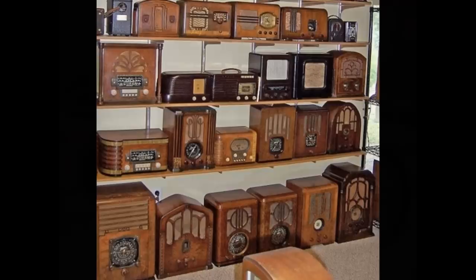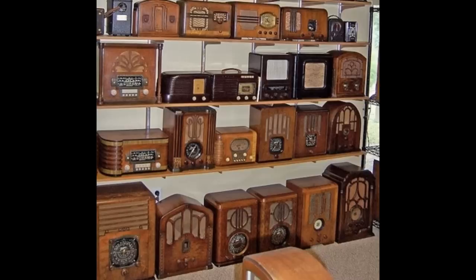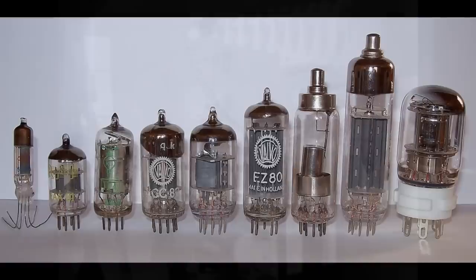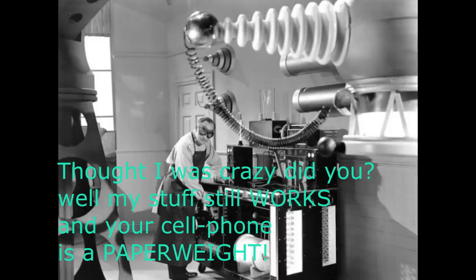Number three: vintage electronics — and I mean vintage. Anything that uses vacuum tubes as opposed to solid-state electronics. During the Atomic Age, when EMPs were first being tested, vacuum tube electronics was all they had. And those devices stood up to the electromagnetic pulses that were being released during the experiments. Their machines didn't fail.